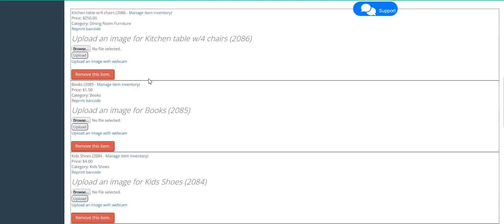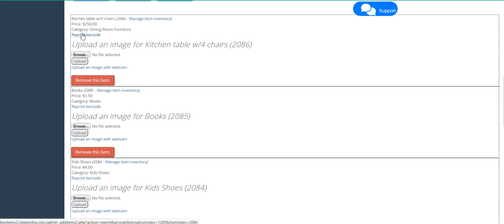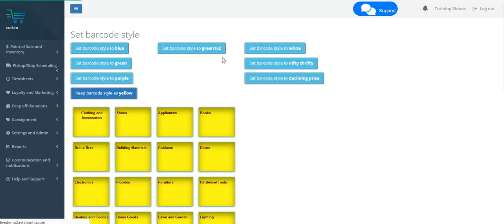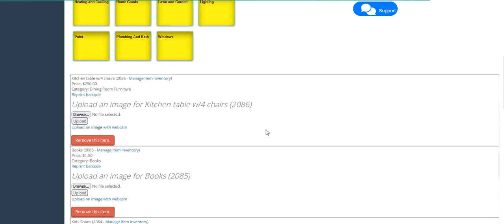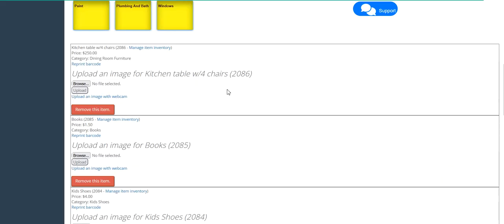Also from the product list, notice that there is a reprint barcode link, and you can use this if you need a replacement barcode, maybe because one tore while you were taking it off the backing to put it on the item, but you don't actually need to add more product into ThriftCart, and that's the key distinction here. If you click on Reprint Barcode, you will get another label for the item that's already in the system, and your inventory will not be increased.